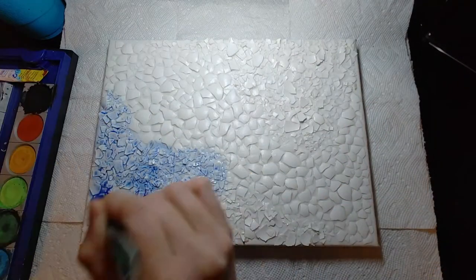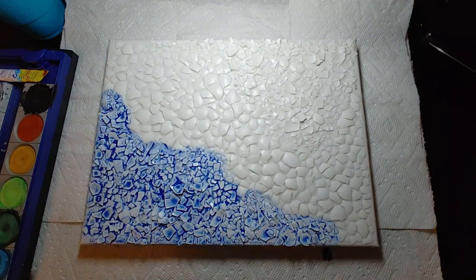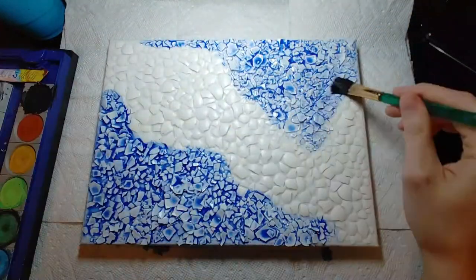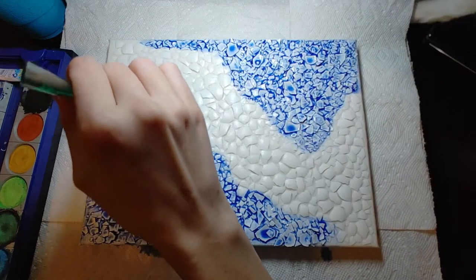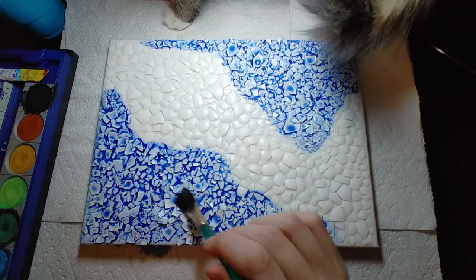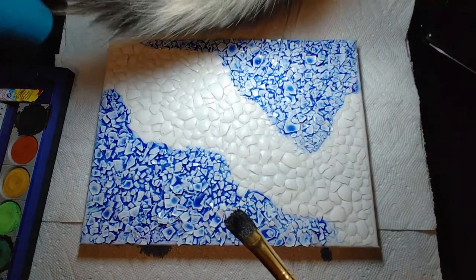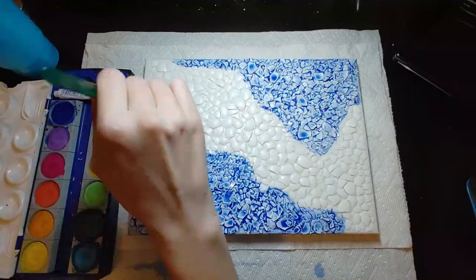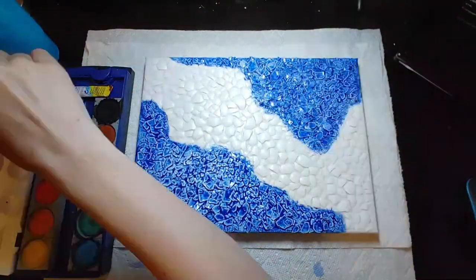First thing first, I got the watercolors and started off with blue because I really wanted it to be blue. While I'm putting the blue onto the shells, I have to do layers and layers of actual paint because every time I did it, it wouldn't really stick much to the shells — it would go more in between onto the glue part and just dry off there. Also, we have a guest here who likes to walk all over my desk, and I was afraid she was going to get her tail into the glue. Anyway, I put several coats of color onto the shells until I got a dark blue the way I wanted it — really vibrant.